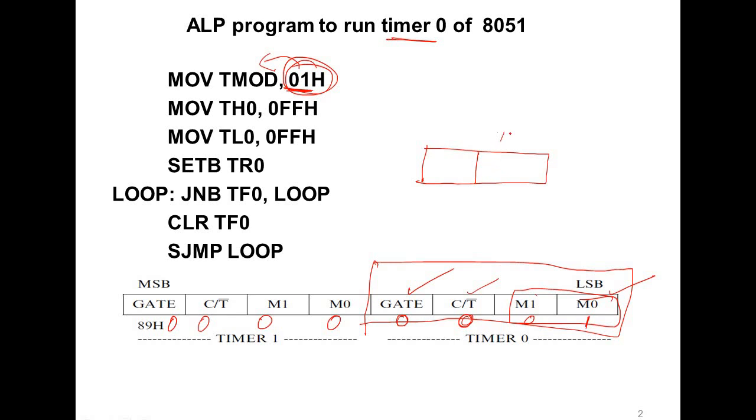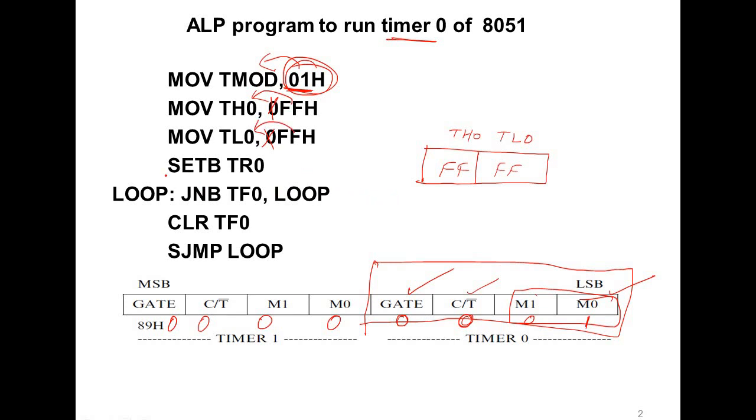There we have TL0 and TH0. Similarly we have TL1 and TH1. So this can be divided into two parts. Here we can just ignore this 0, because it is required only when you type it in the trainer kit, not now. So it is only 2 digits. FF is the maximum value I am placing. So FF here and FF here: FF is placed in TH0 as well as FF in TL0 of timer 0.